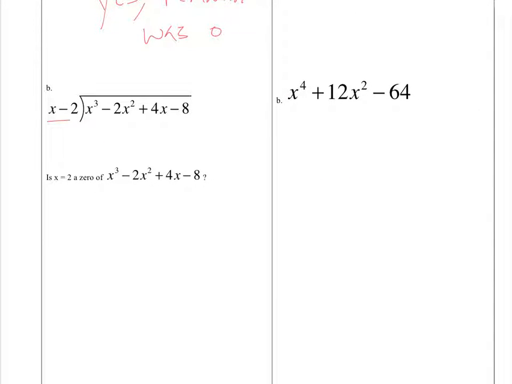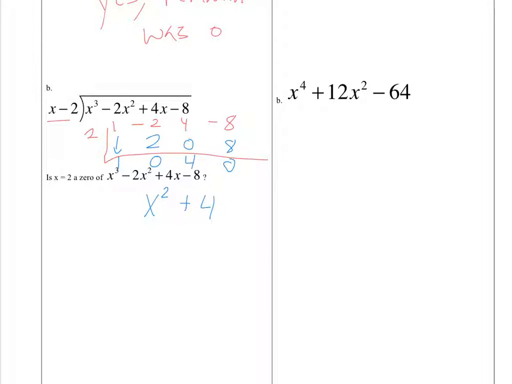Next one. X minus 2 means I can use synthetic division, which I'm going to do because synthetic is way faster. My coefficients, I'm not missing any powers, so 1, negative 2, 4, negative 8. Bring down the 1. Multiply 2 times 1 is 2. Negative 2 plus 2 is 0. 2 times 0 is 0. 4 plus 0 is 4. 2 times 4 is 8. Negative 8 plus 8 is 0. The answer to this would be 0 remainder. 4 is my number. 0x, 1x squared.